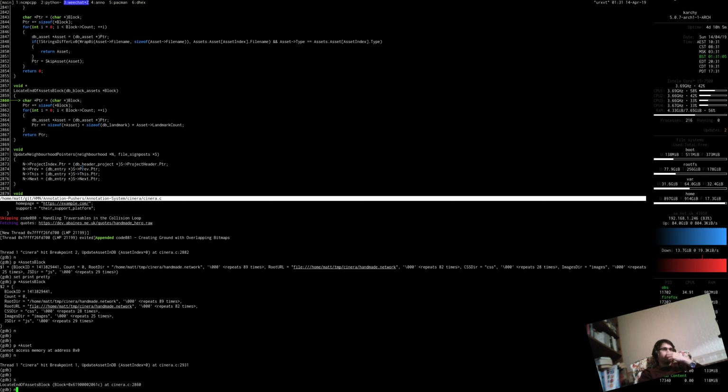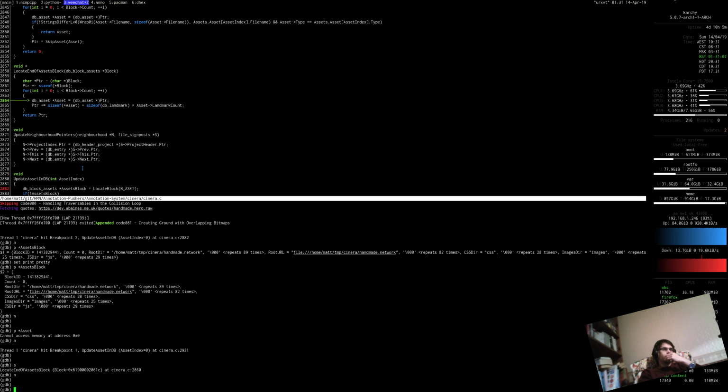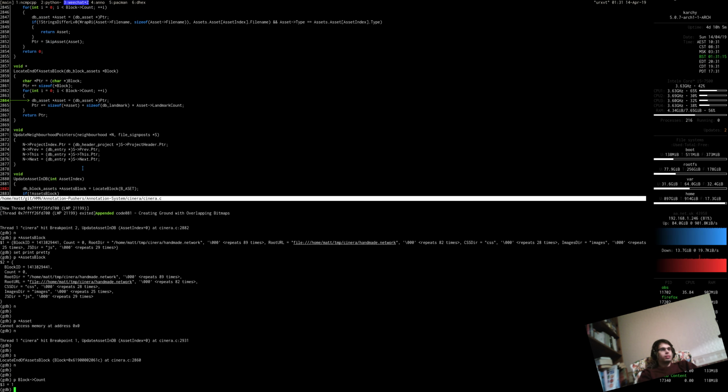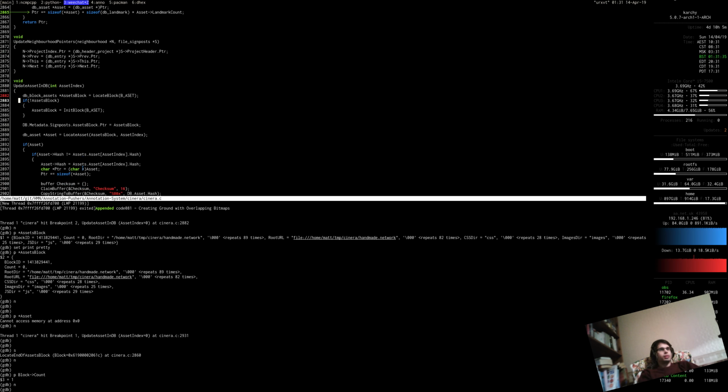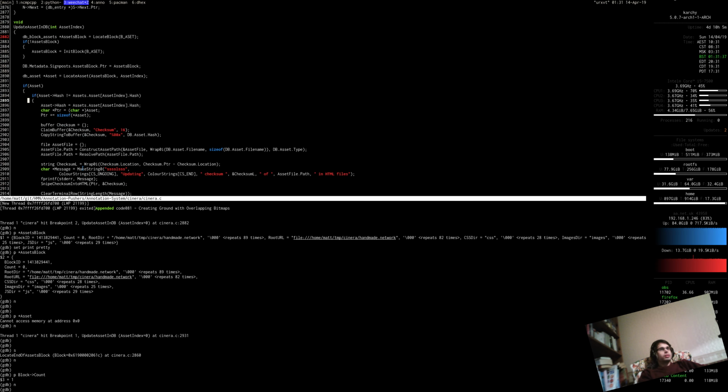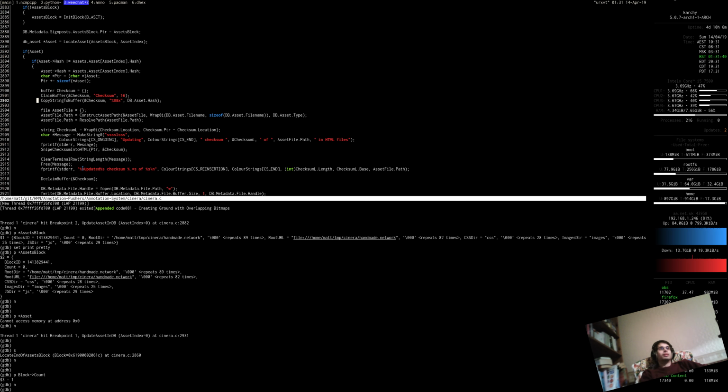Yeah, I can buy that, that's doing the right thing. Wait a minute. Why is block counts... that's saying the block count is 1, is it? I wonder how. Why is it saying that? Oh, it's because we've just incremented it, haven't we?